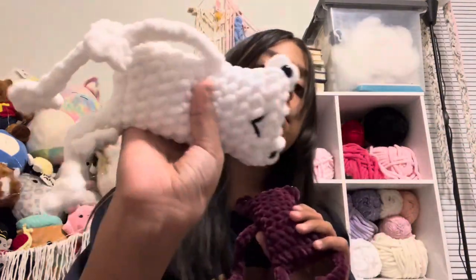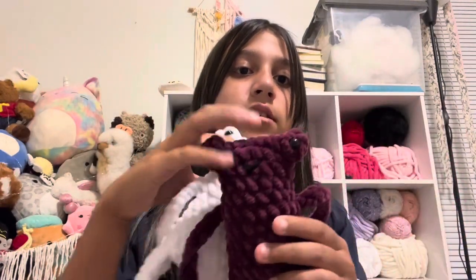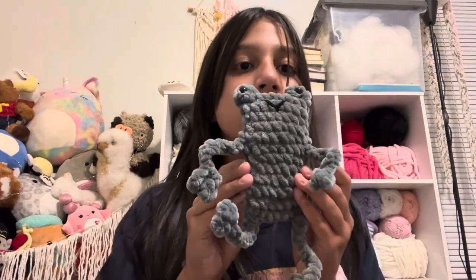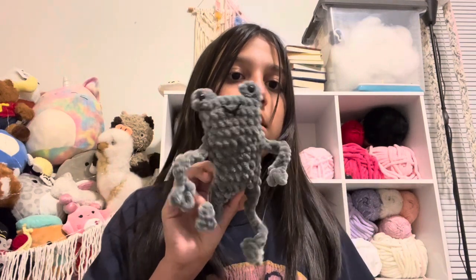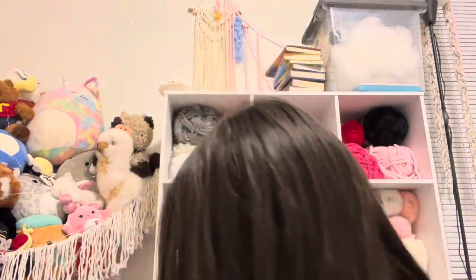I have two more frogs. I didn't sell this one because his eyes were imperfect, and I took another guy off because his eye was weird and he didn't have a butt — I'll fix those. This other guy: I don't know what happened. He has no butt, his eyes are imperfect, and his legs are off, but I'll keep him for myself.